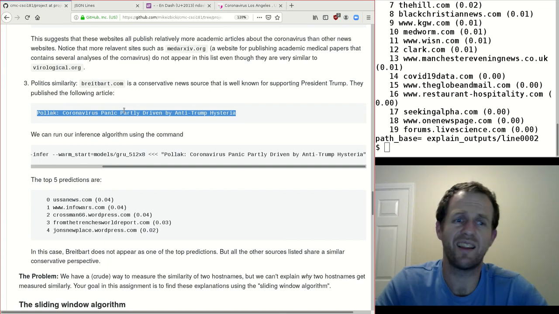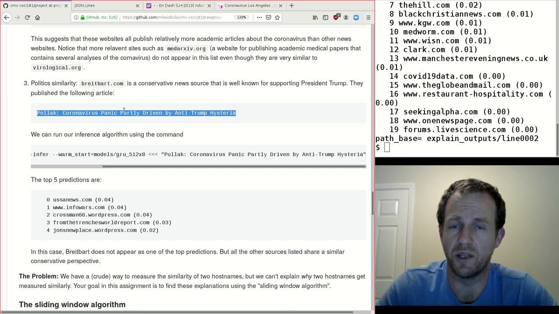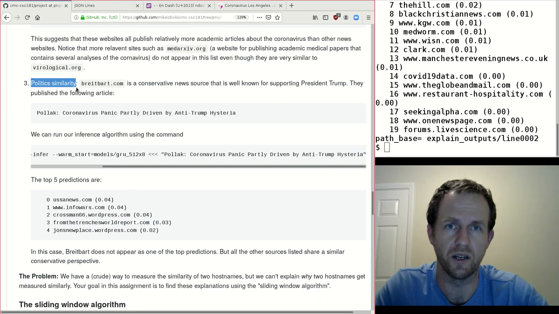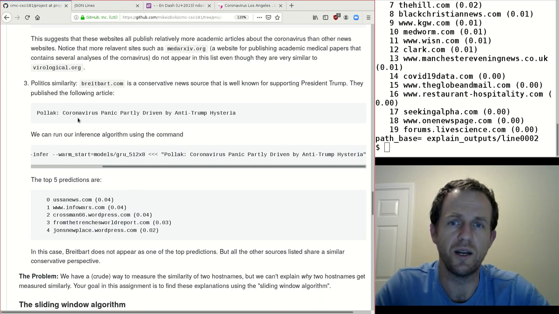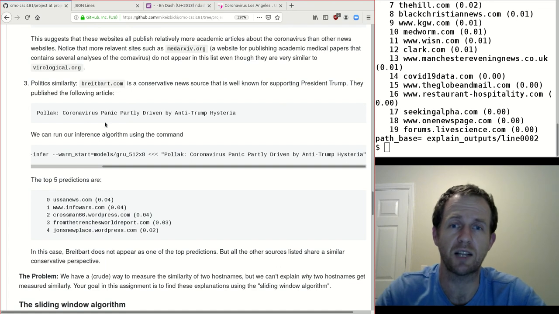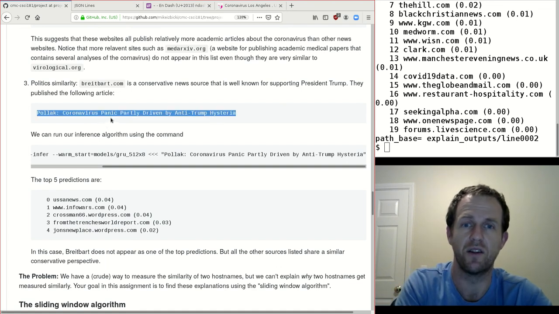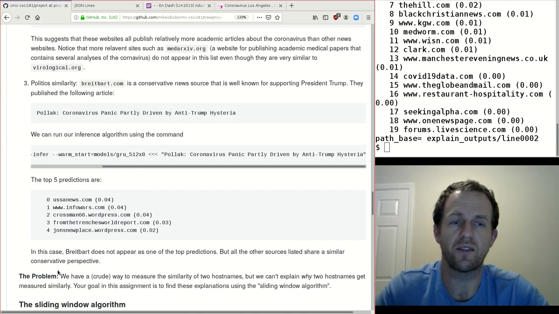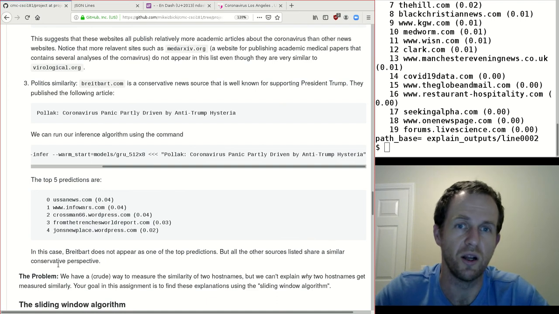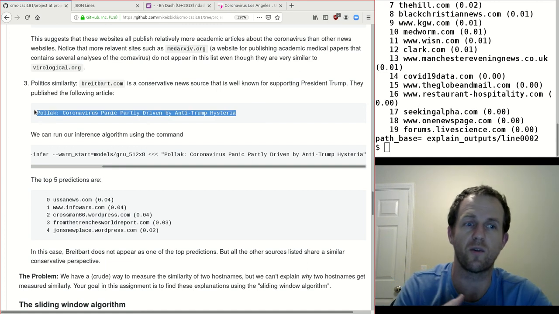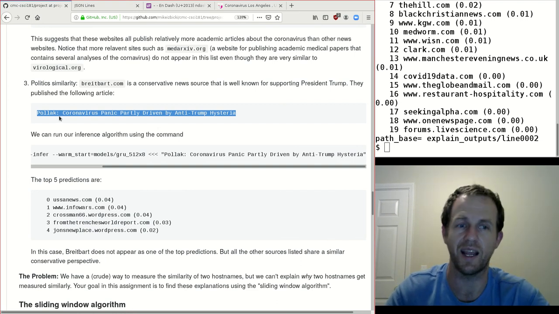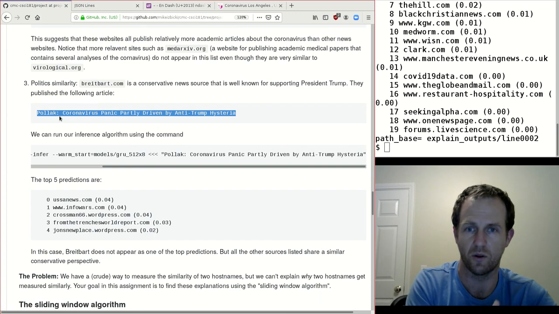If that's the case, then for some tasks that would be useful, but it doesn't really help us in the task of determining political similarity. So what we need to do is somehow prove that our model is actually looking at the semantics of this string and not the syntax of this string. That's what the model explanations are going to do. They're going to give us a way to prove that our model is looking at semantics instead of syntax, and it will explain what type of semantics we're looking for.